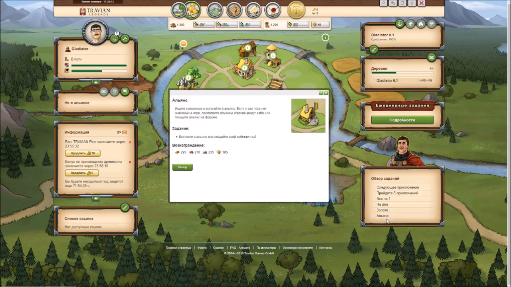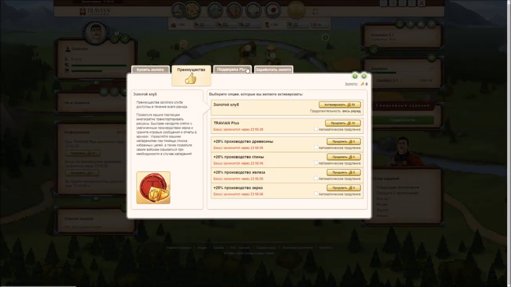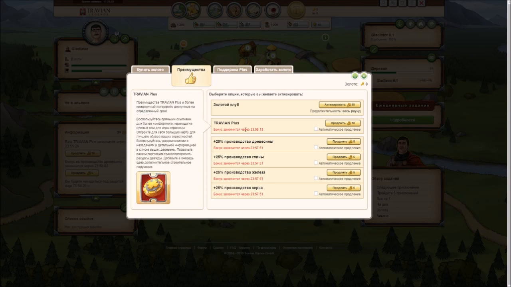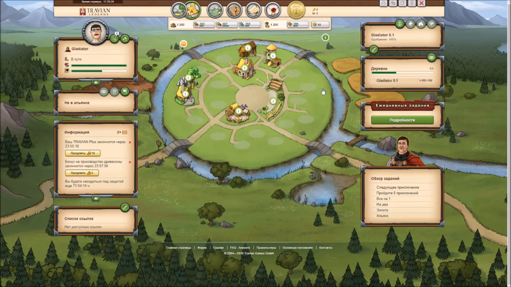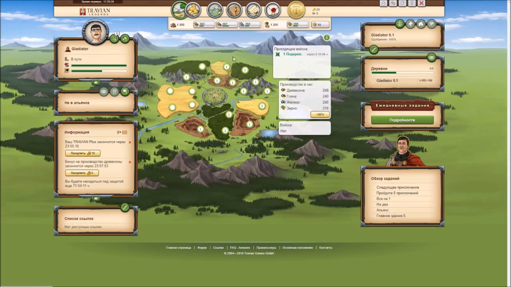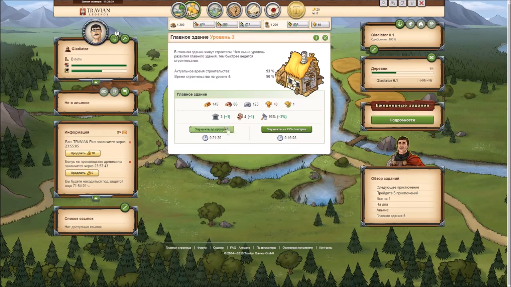Which one should I do? Oh yeah, this is if you read the benefits. So you go here and then you gotta click on it. I just click around somewhere like this. And then you're supposed to get it like this, yeah. Here we go. Get this one up to level 5.